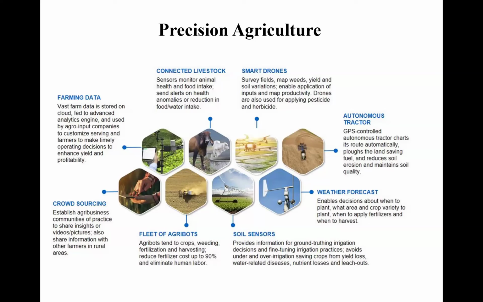This leaf, some wheat or the paddy, it has some disease. How can we identify it? Through drone remote sensing. Nowadays, we are using remote sensing as drone remote sensing. So we can go with different types of remote sensing. The first one, drone remote sensing. Next one, satellite remote sensing.